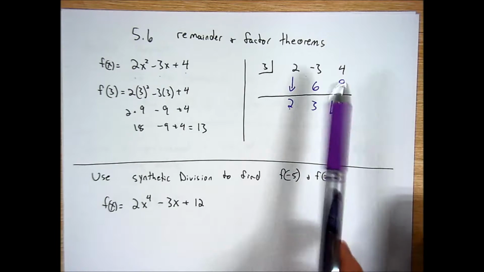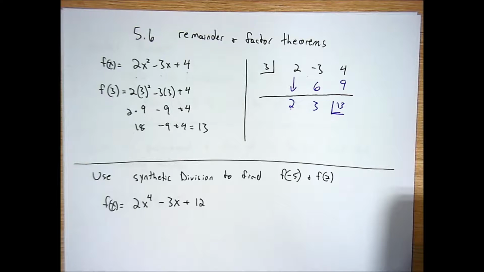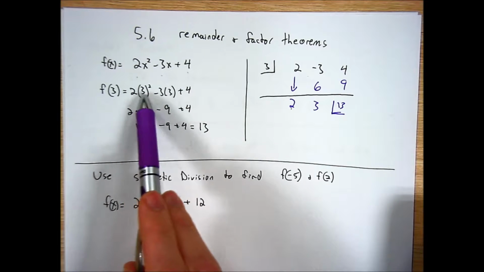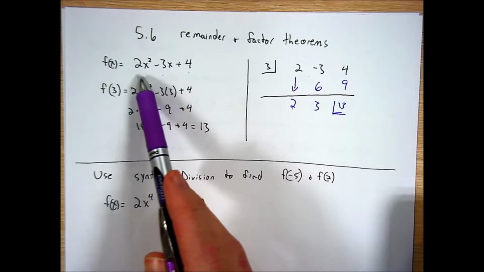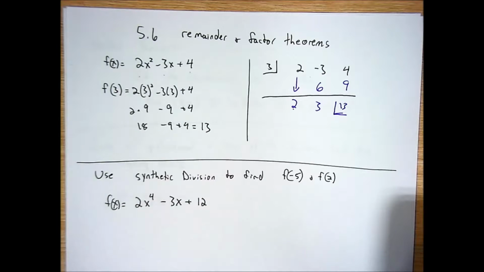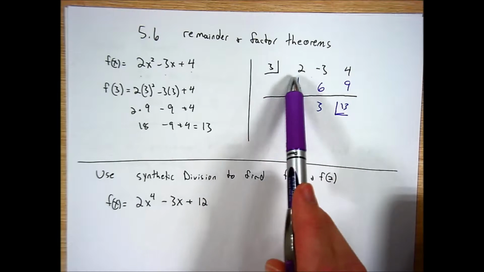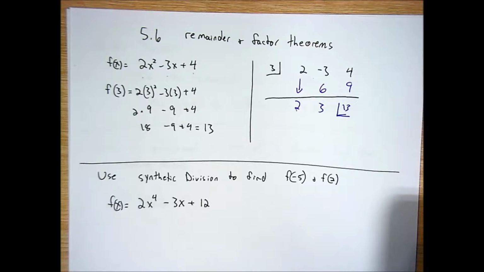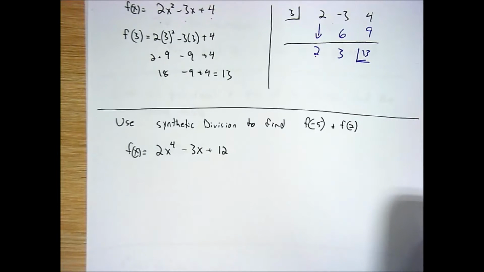This comes in pretty handy for finding function values. If it's like x squared, it would be pretty easy for us just to put the 3's in. But what if this was like x to the 7th? That's a lot of stuff to type into the calculator, a lot of work to show. It would be pretty easy just to do a string of 7 numbers there and do synthetic division and put the remainder down. So this is going to be something like in your homework today.